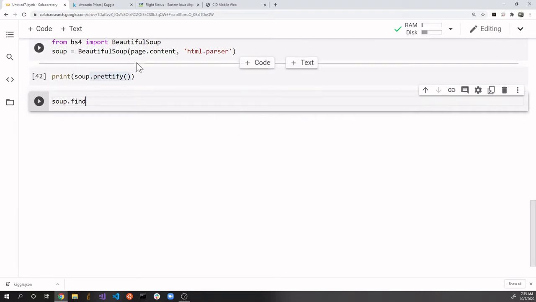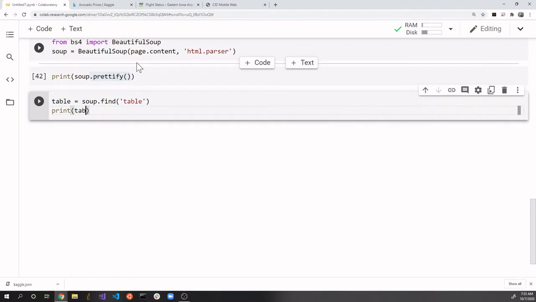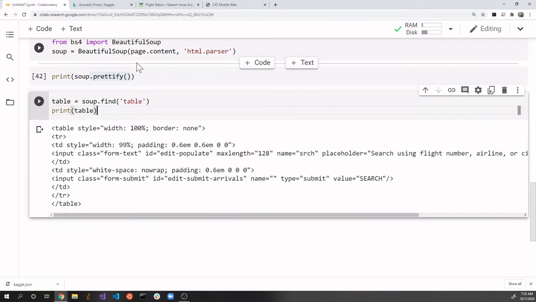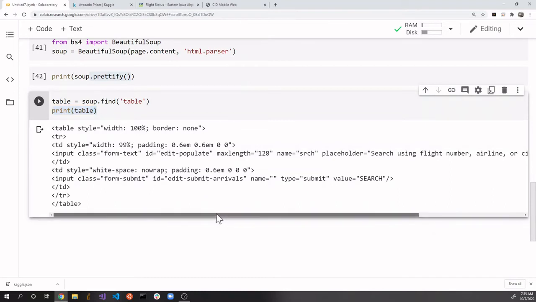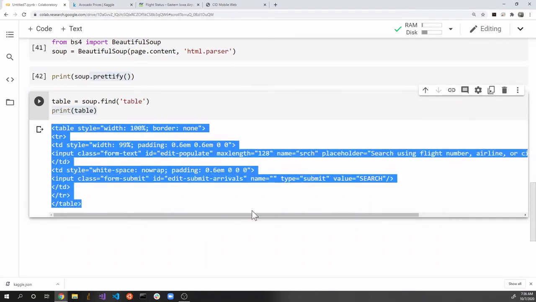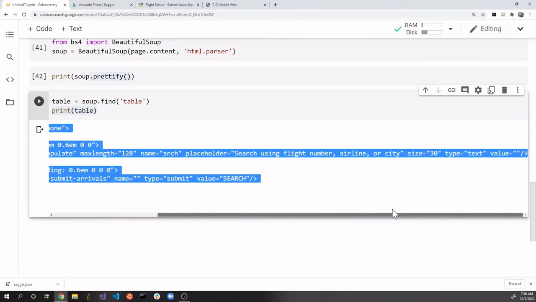And there's a function called find, which lets you simply find an object from the HTML page that you just parsed. And there you go. Here's a command to find a table, and then I just printed out the contents of the table. But hold on a second. It seems like the table that is printed here is not the one that I was looking for.